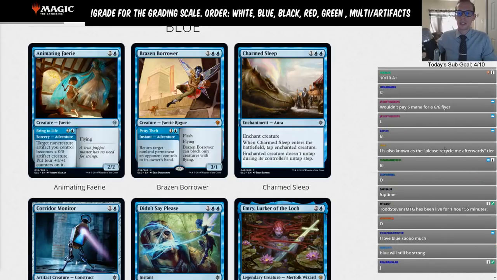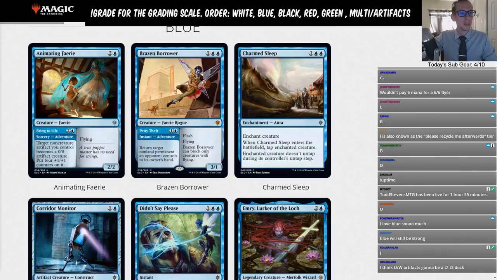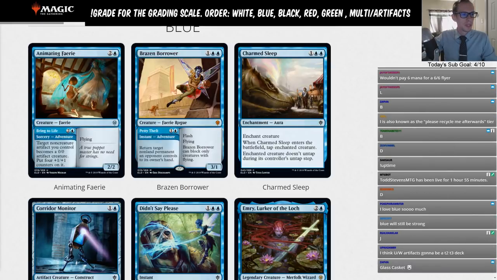Just 3 mana, turn a non-creature artifact into an artifact creature. There's just not really any use for a Faerie card that has this attached to it. I'm just going with an L, just going L for limited here.